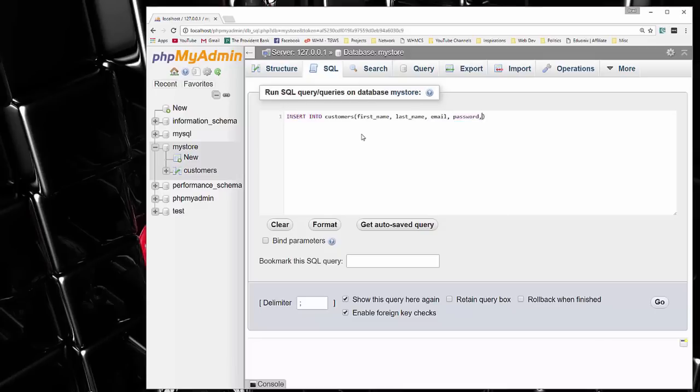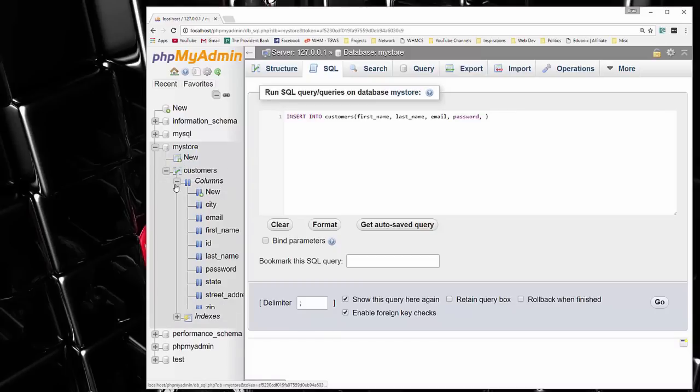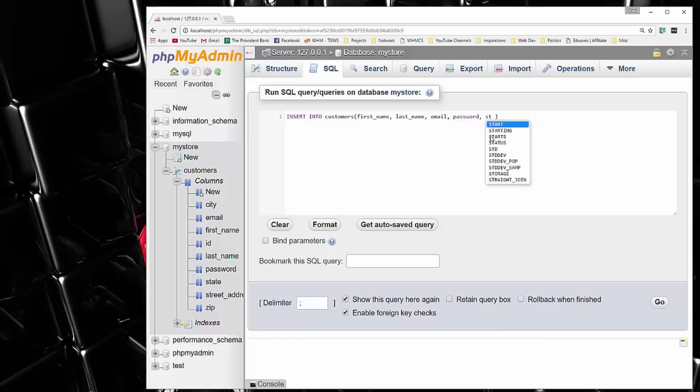Password. Let me just open this up in another window. Oh no, I can see them right here. All right, so we got first name, last name, email, password, street address, city, state, and zip. I think that's everything.